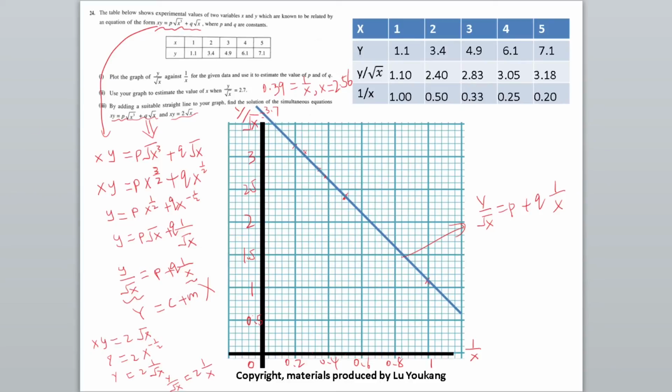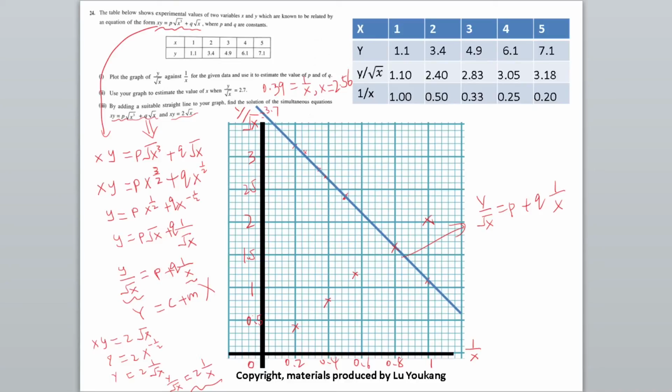As you can see, I made some mistakes, so let me redo it. I need to draw a line which gives me a gradient of 2. And it should start from 0, because over here there is no intercept. So at 0.2 I get 0.4, the first point. At 0.4 I get 0.8. At 0.6 I get 1.2. And at 0.8 I get 1.6. As you can see, my 0.6 is off, but I will correct it.